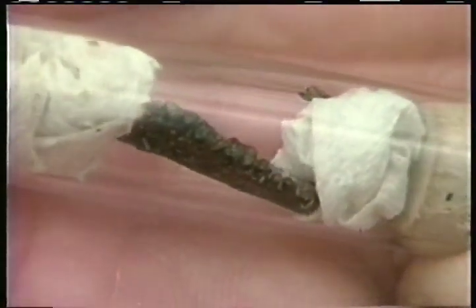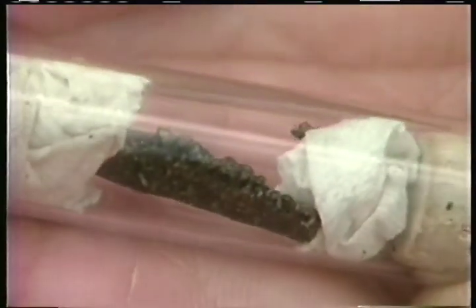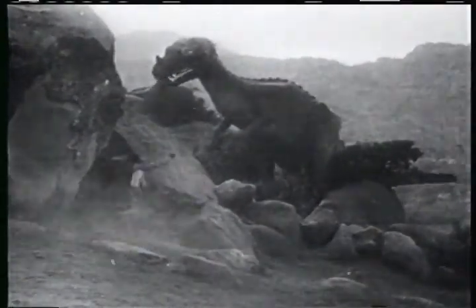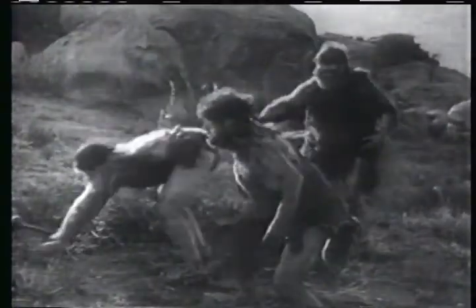Probably sort of insignificant parts of the fauna there. When the dinosaurs disappeared, the mammals then began to diversify, leading to the great variety of mammals that we know today. Well, Hollywood might give you the wrong idea, but the fact is, man never saw a live dinosaur. The dinosaurs were gone for 63 million years before man ever even evolved.